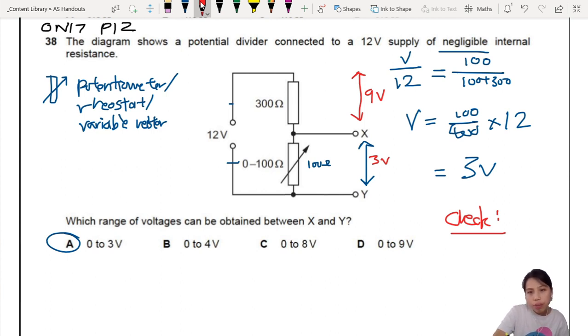We can also check with the other method that we looked at. Let's look at the ratio of this section to this section. So that's 9 volt over 3 volt. This resistance over this resistance. 300 ohm over 100 ohm. Check and see. Correct or not? 9 divided by 3 is 3. 300 divided by 100 is 3. The ratio is 3. So correct. That's how you can check and check and be sure. Two ways to solve the same thing. So that's potential drops in potential dividers.